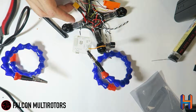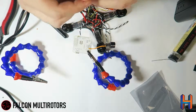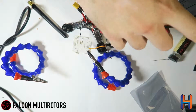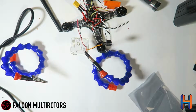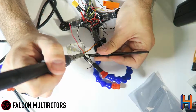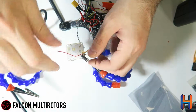So now these guys will actually give you your voltage monitoring off of your PDB. So we just want a direct signal off your PDB. So we'll use a little bit of silicone wire here. So there's our positive. Let's find a length for our negative. There's our leads for our VBAT.